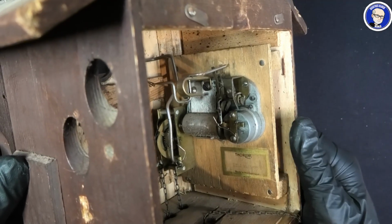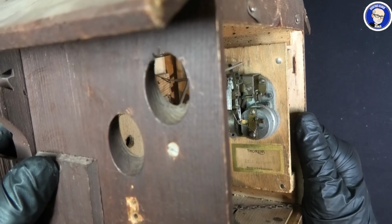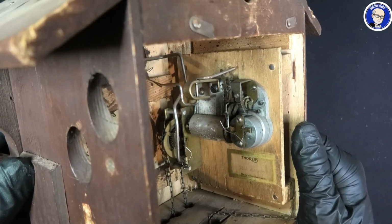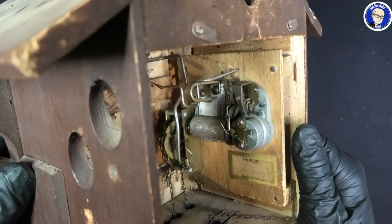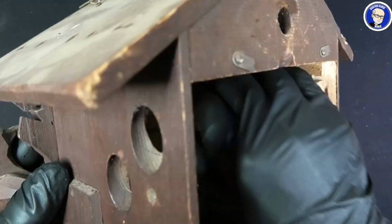This little piece of paper here says it's a Thorens movement, made in Switzerland, and the tune it plays is Lily Marlene. So that's a bit different too, on top of everything else. So we're going to have a look and see.